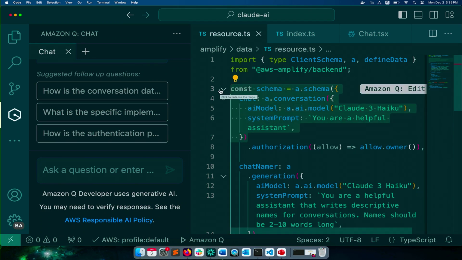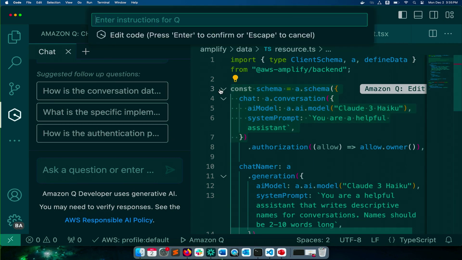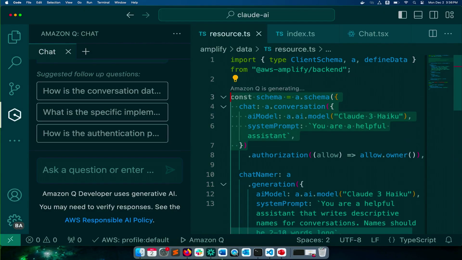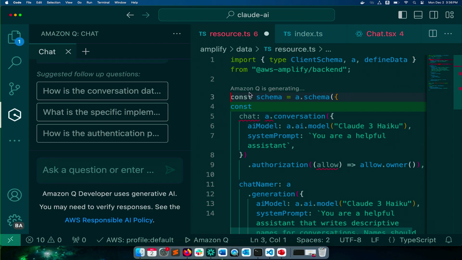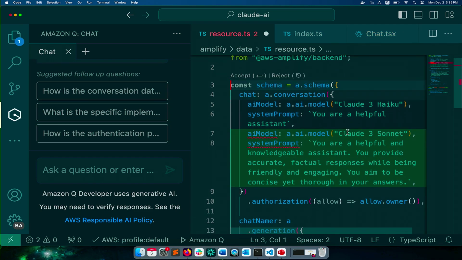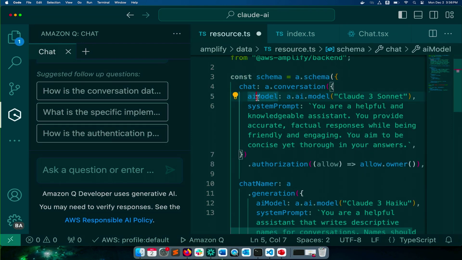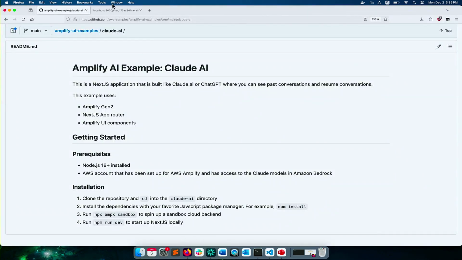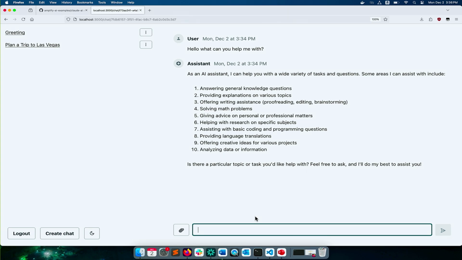So we have this. And then one other cool thing is I actually go through the code. We saw it's using Claude 3 Haiku. With Amazon Q Developer, there's an inline chat feature, so I can say, let's update the model to Sonnet and make the prompt better. Yes, very, very scientific there. So I was able to go through there, look through. It updates the code, Claude 3 Sonnet. It gives me a better system prompt, and I can press accept right there. So that updates the code. And yeah, so that's a cool thing. An inline code piece, and I can just update the code right there. It should auto-populate to this. It's kind of hard to test the system prompt, but it's there.